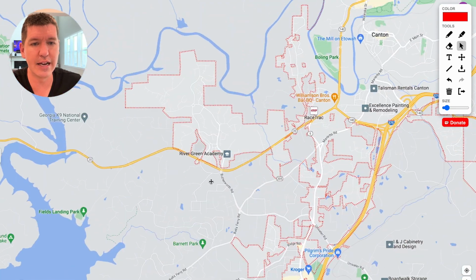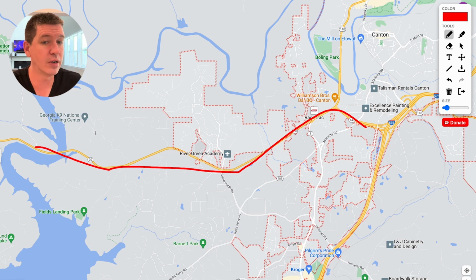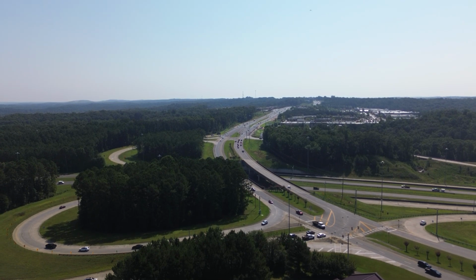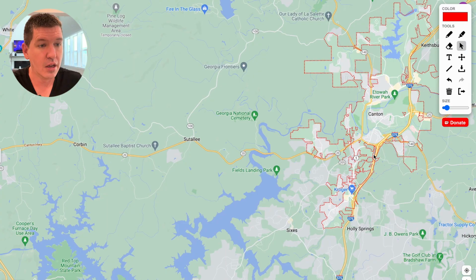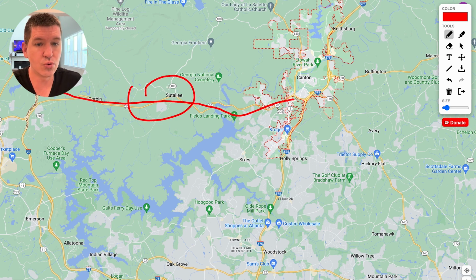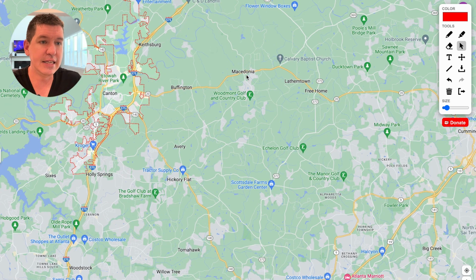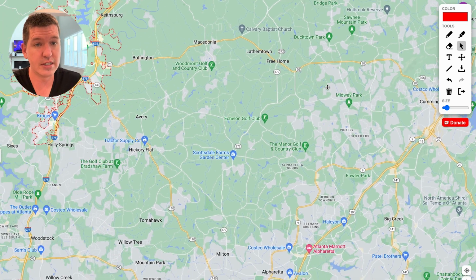Okay, so we were over here at River Green, and we're talking about Highway 20. Highway 20 is a major road if you're going east and west. So again, let me zoom out here for a second. If we're going east over from Canton, we're taking Highway 20. Right around here is going to be White, Georgia, and then that'll take us all the way over here into Cartersville, which is a nice little town. And then if you keep taking it east around here, it's going to split off into Cumming. I don't know where the line is, but right around here, you're going to move from Canton, and you're all of a sudden going to have Cumming addresses.